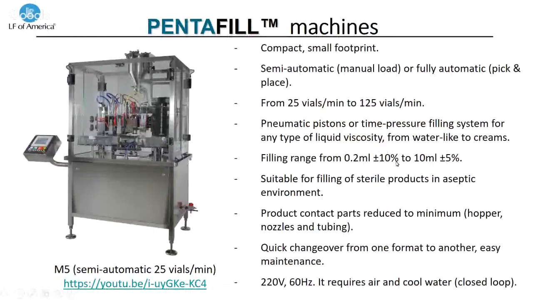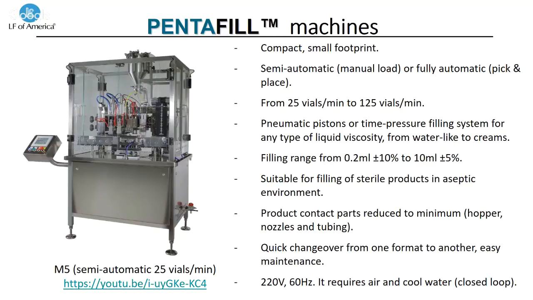We have actually two versions, a semi-automated version with the manual load. It means that you have to load the strips individually, one by one. This is perfect for a small operation or a fully automated one. In terms of filling capacity, so in terms of speed, our machine goes from 25 vials per minute up to 250 vials per minute, because we recently put on the market a twin model of the 825 that is capable of filling up to 250 vials per minute.